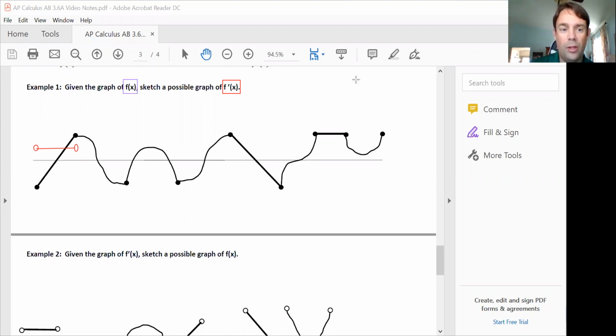All right, so the next one I have here, and I'm going to alternate colors so you can see it a little better. Notice I have a flat line, and I have a flat line. So I'm going to have open dots, because those are x-intercepts. I'm going to have a parabola that's going to somehow tie this together. And since it's decreasing, then my graph is going to be below the x-axis.